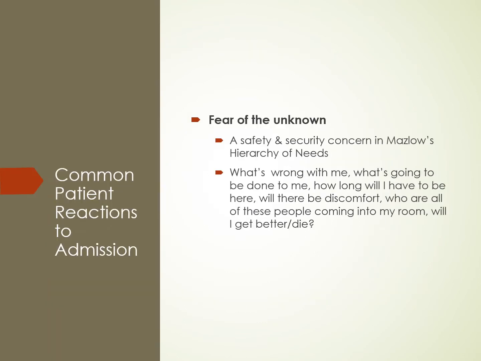Now it covers common patient reactions to admission, the first one being fear of the unknown. This is a safety and security concern in our Maslow's hierarchy of needs that we introduced in Chapter 4. So the patient is going through all these questions they have in their head. What's wrong with me? What's going to be done to me? How long will I have to be here? Will there be any discomfort? Who are all these people coming in my room, and will I get better? Will I die?